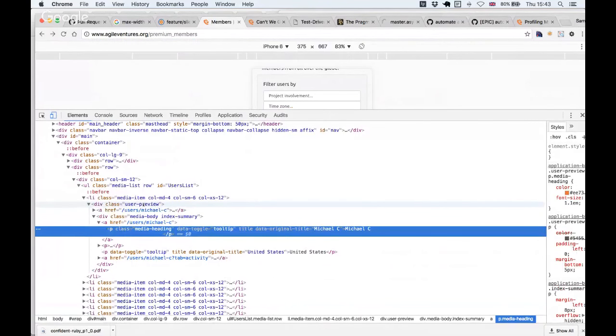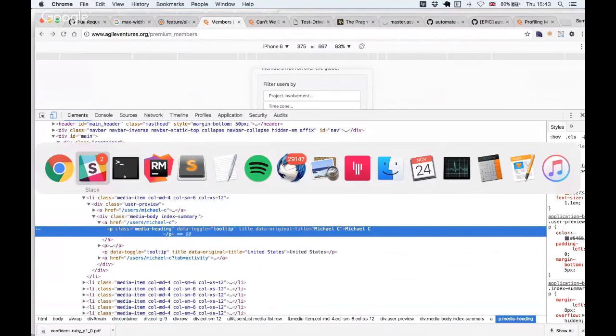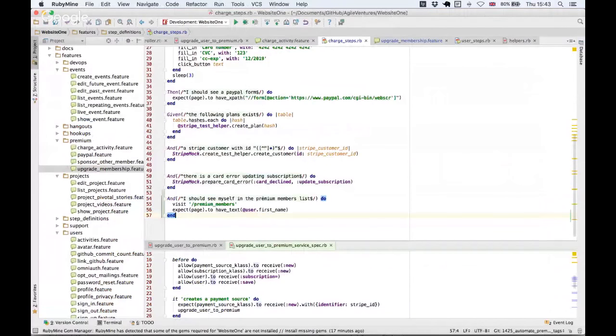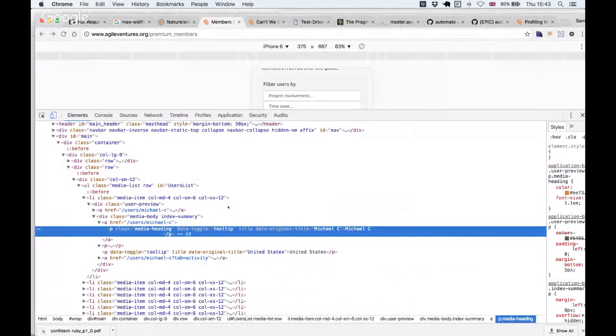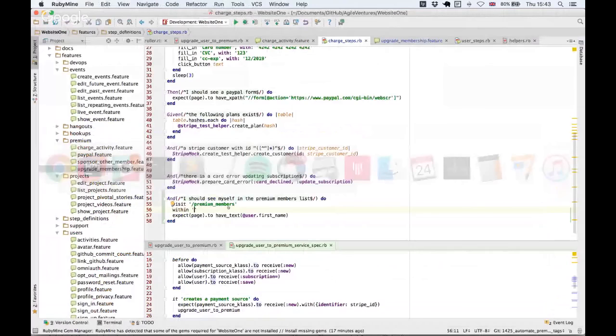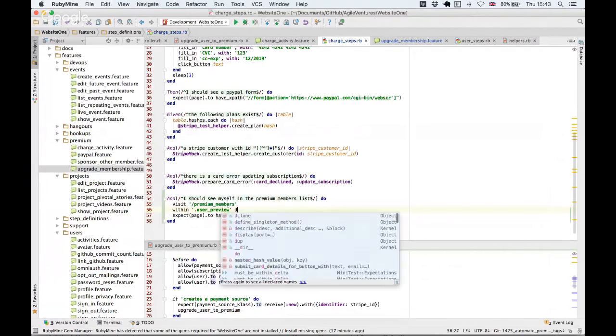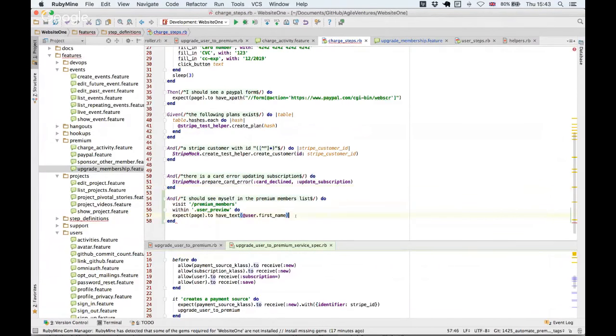User preview. Yeah. So we probably want this to have within. What was that? User preview. There was a class. It's annoying that it locks it to just a class, user preview.